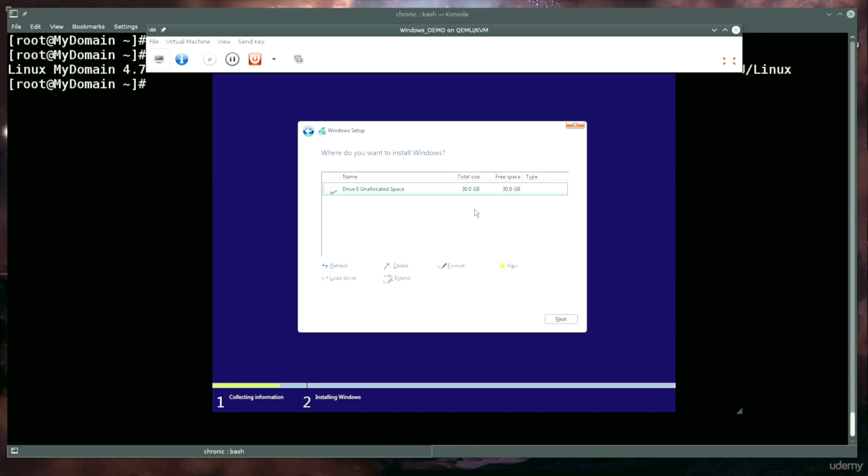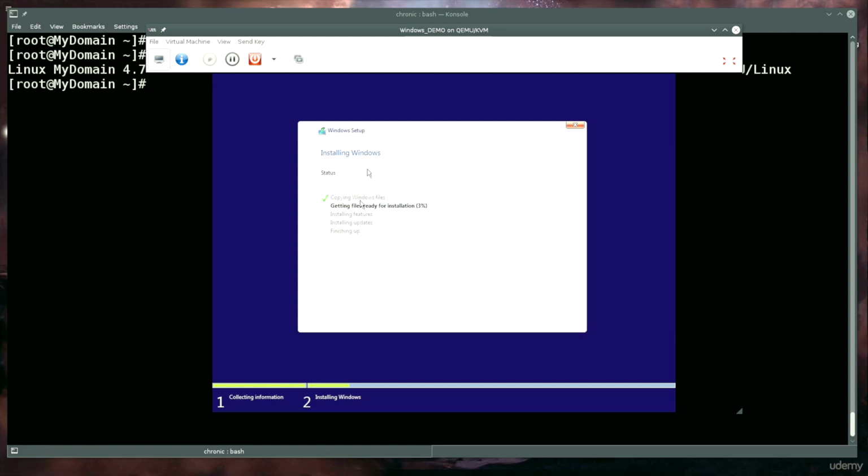Select this drive. Now this drive here, this has nothing to do with your system partitions or whatever. This is basically a reserved portion of space on your disk, which has nothing on it, which is reserved for the VM. So we can rest assured that you won't damage anything, or at least I don't think that you will. I have never managed to damage anything by installing VMs. Okay, so now we have to wait for this procedure to finish.